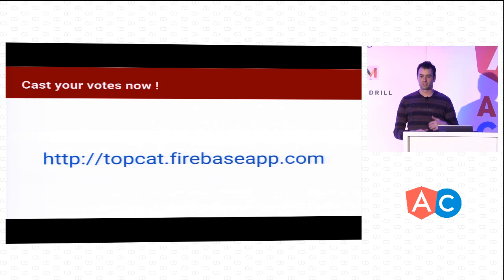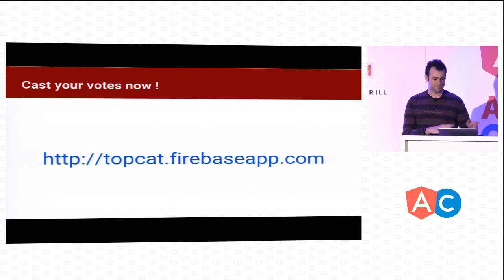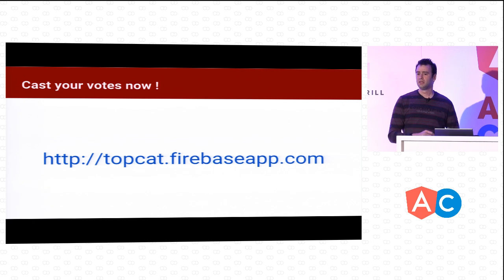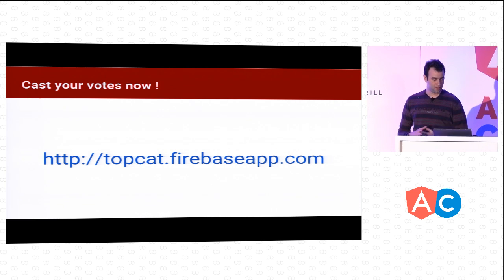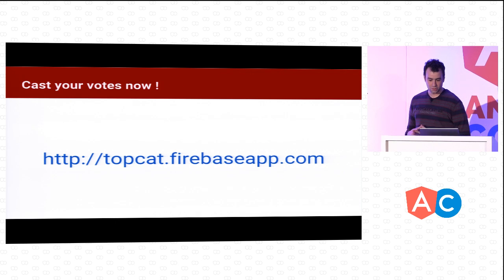You are invited to open this URL and start rating the cats that are waiting for you just there. And as soon as we get some stuff about generators done, I will show you the results. So come in, whether you are here in the audience or watching the live stream, and go to topcat.firebaseapp.com and start casting your votes.